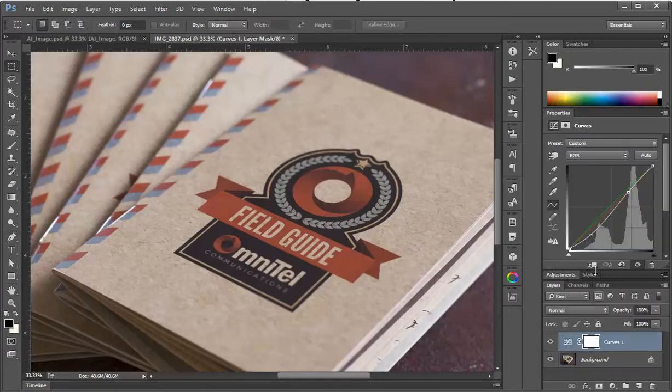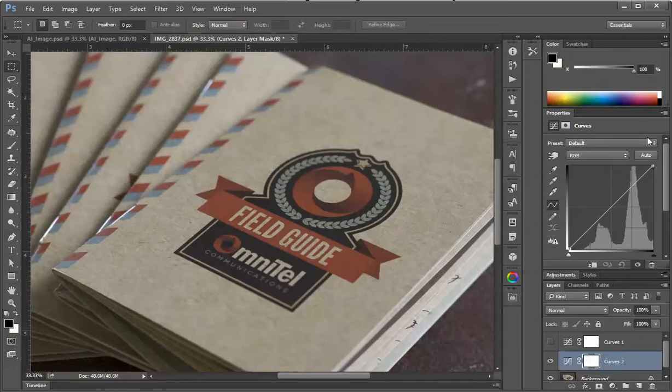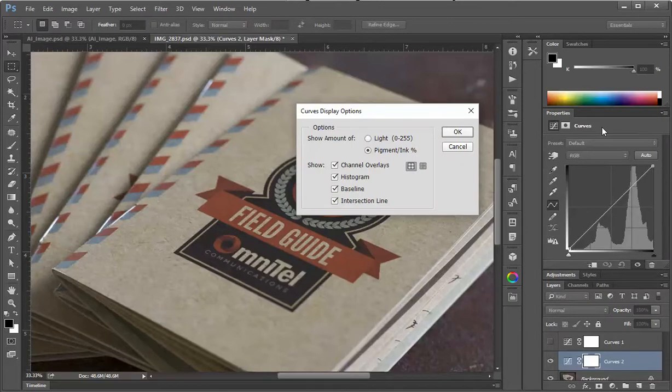So I will walk you through how I set up the curves so that it makes sense to us as designers. Working in RGB color space can be tricky to figure out the channels and how to make an adjustment in the red, or removing some of the cyan, adding some magenta, that kind of thing. So I'm going to start over with a new curve adjustment. Go to your little effects panel down there. My drop down is dropping out of the window, so just load up a curves adjustment layer, and we'll go up immediately into the curves display options. So click on this little button here. My window again went out of the box so you couldn't see it, but look for curves display options.